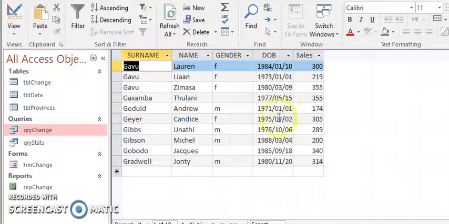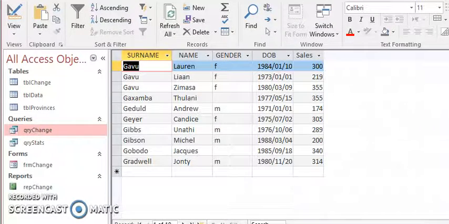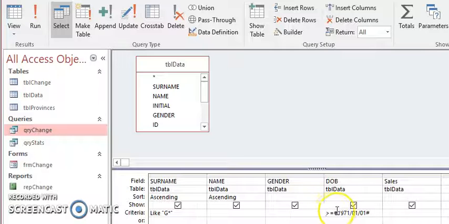Okay, and now you can see it's only people included from 1971. Still the surnames with a G. And if we go back into our Design View, you'll see it's changed something slightly. It's going to put hashtags in there. Okay, hash signs in there. Okay, it's not a Twitter account. It's simply Access to indicate that it's dealing with the date. But for your intents and purposes, you could do that. And you could even say, and less than or equal to, if you wanted it in a particular range. So you could say, and less than or equal to 1980, 0101, or whatever it was. They didn't want it in this case. They just wanted that. So that's your criteria that you've got.